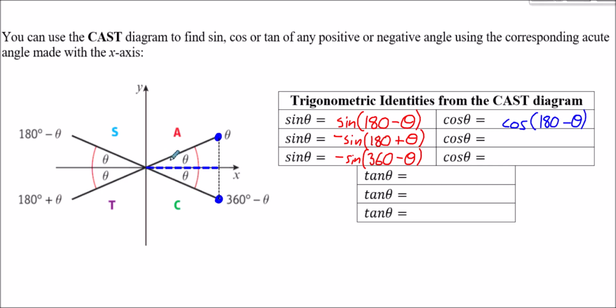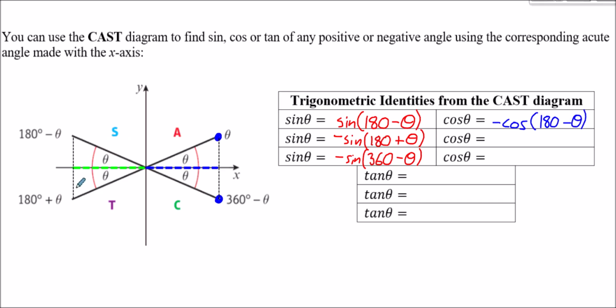We can see here that this length, which represents cos theta, will actually be one and the same as this length over here. I'll put it in a different colour just to differentiate the two. I'll put this in a green colour perhaps. So these have the same lengths, and so cos theta will have the same magnitude as cos of 180 minus theta. But because here the x-coordinate is negative rather than positive, it will have the same value as cos theta but multiplied by minus 1. In other words, cos theta is the same as minus cos of 180 minus theta.